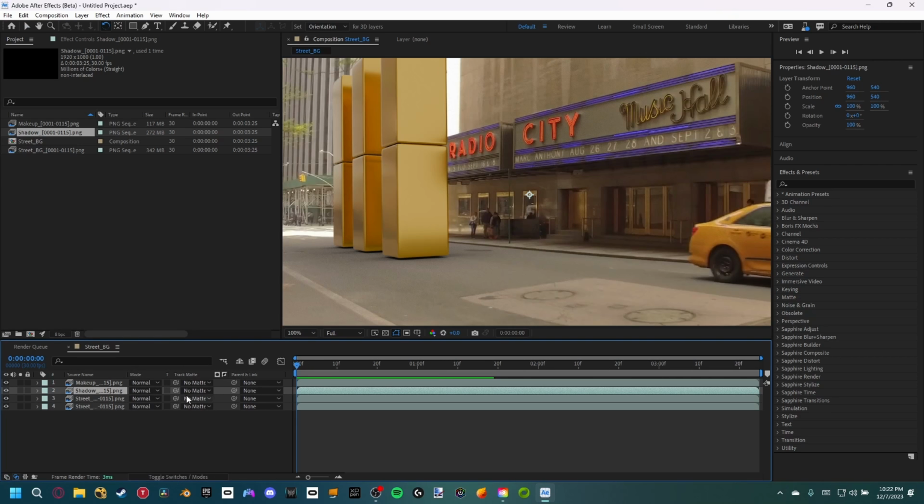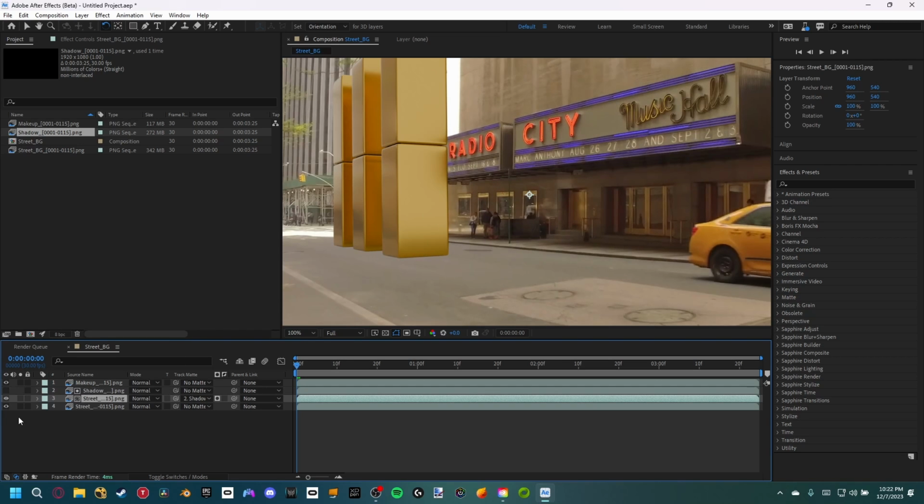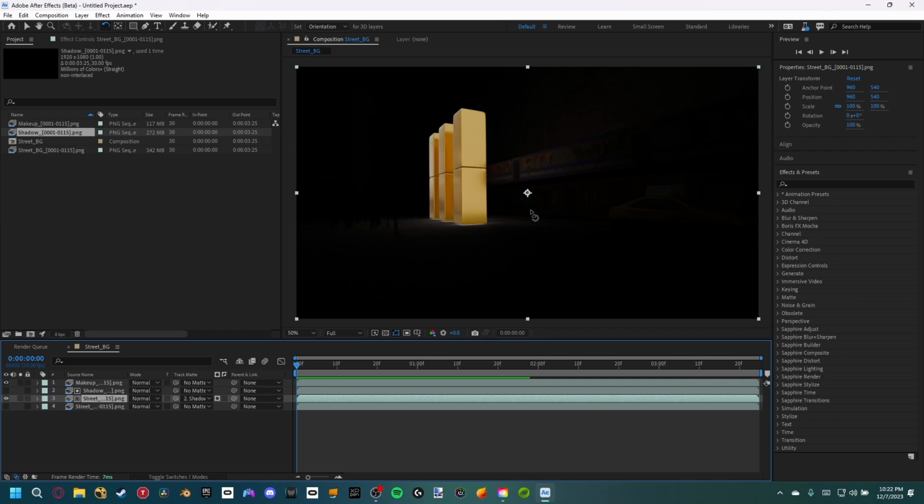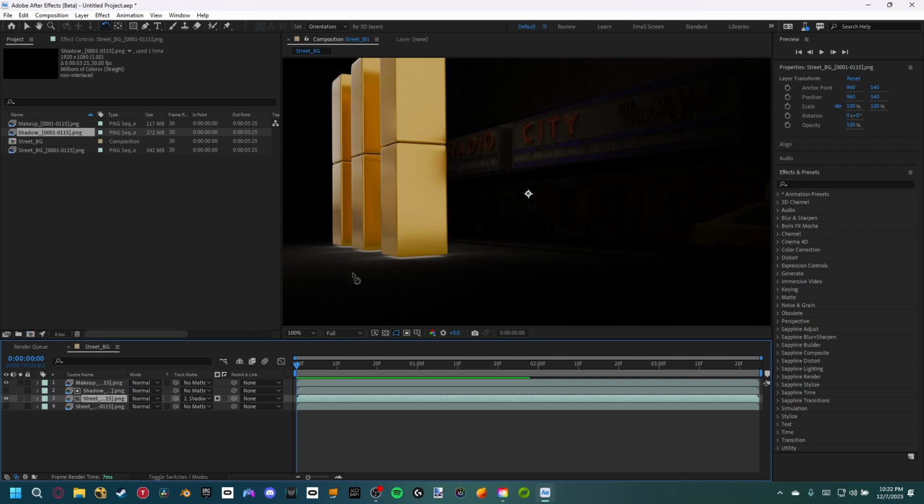And then, of course, for this third layer, I want this to be a track matte for the second shadow layer right there. And it's automatically hidden that, and so that's very nice. You'll see that we don't have any shadows over here at all. What that's basically done is it's used the alpha of the layer we specified, the shadow layer right there, and it's telling that alpha to only use the alpha for this specific layer. And so this is what we're actually going to color correct to make our shadows match much more naturally.